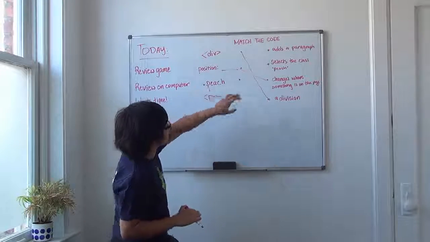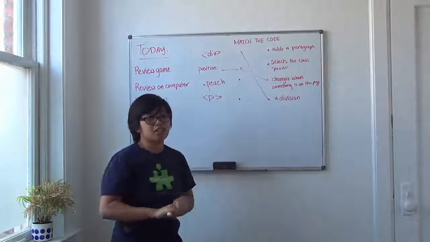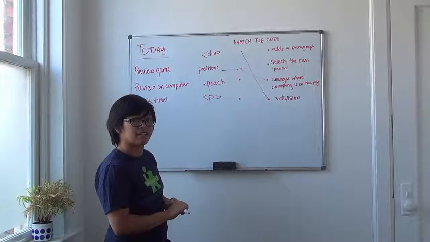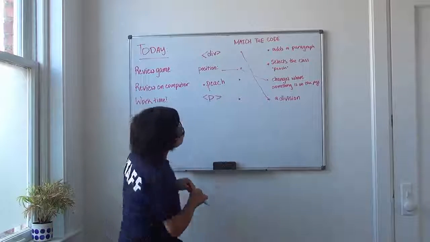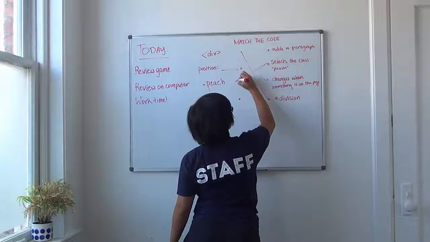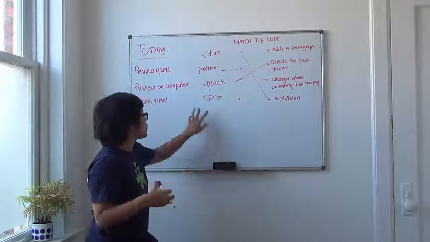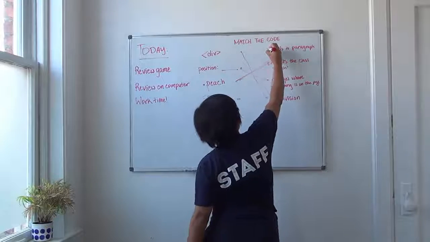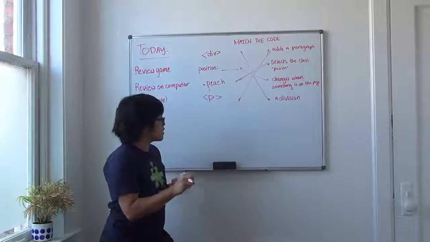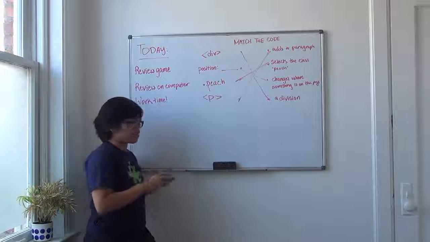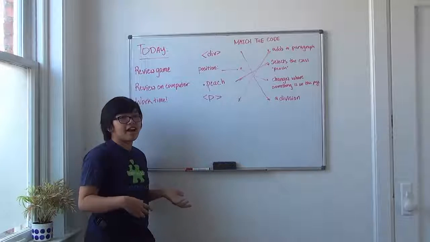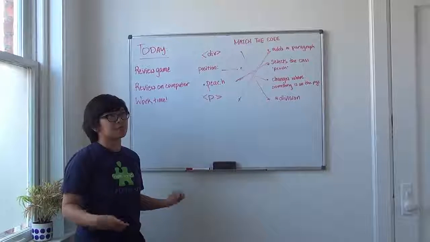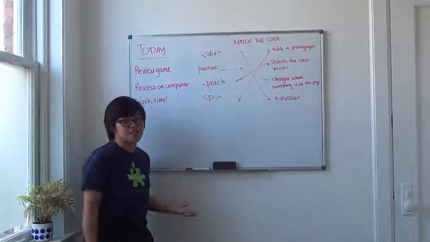Dot peach. So there's only 2 bullet points left here. Can anybody guess what dot peach would do? Selects the class Peach. Yep. So that goes here. And then it's pretty obvious, but I'm going to ask anyway. What would happen if you use the p tag? It's a paragraph. Yep. So this isn't everything we learned, but it's a little snippet of what we did. So now we're going to go over to the computer screen and I'm going to review some more of the stuff we learned, just so you have it fresh in your memory before you start your final projects.